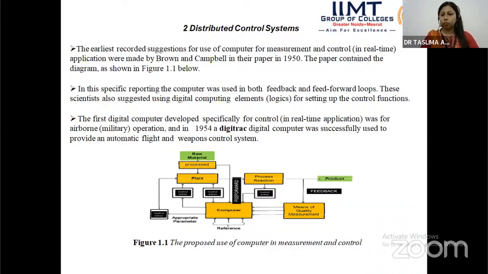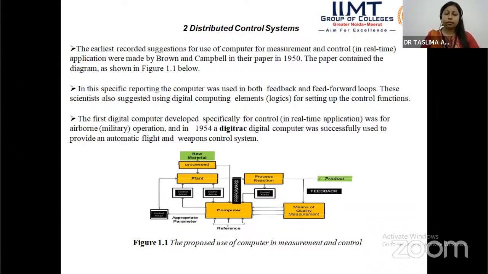For that, here we see the basic block diagram. Firstly, we have to give a raw material input to any process, and for defining the input we require some amount or quality of the input, and proper measurement of the input is required. For that, the computer gives some command for how much input we have to give for the particular process. Therefore, the input part is also connected to the computer.